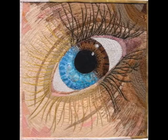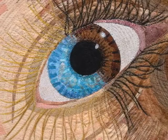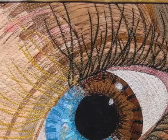And this, you know, this eye looks right at you. It is amazing how you've captured it. It does, and so many people comment about this, and I just think it's because it's looking at you. You have to look back at it. Right. And I used my daughter's eyes and one of her classmates' eyes, took a close-up photo of them, and worked from that. That is so neat.